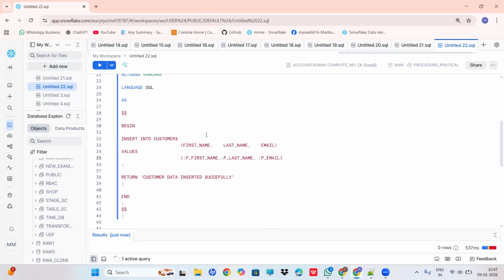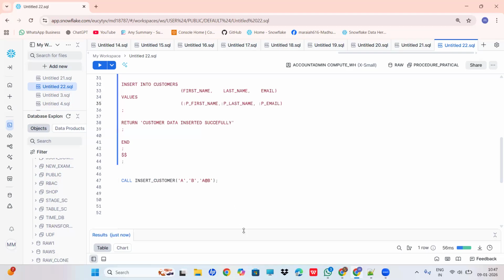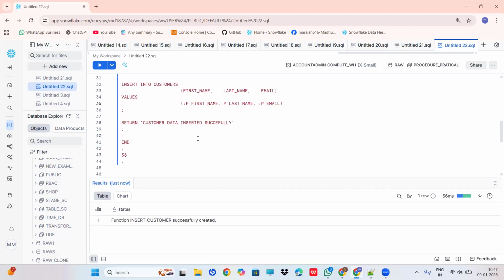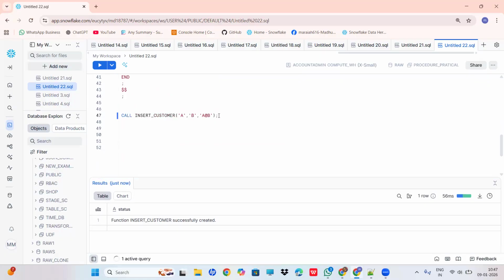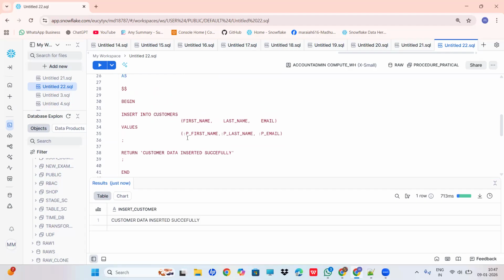Okay. So now again I'm creating. Now again I'm running this. It means what you are understanding, we need to mention column values.